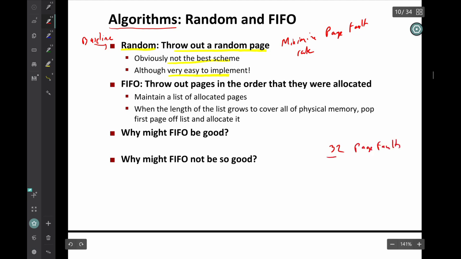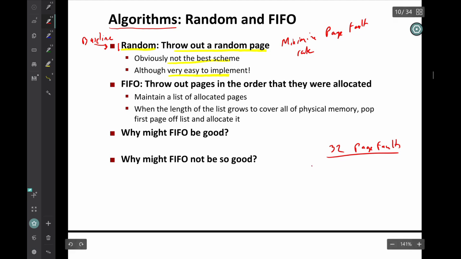Now, is this a good value or not? Well, by looking at this number, you have no idea. Is it a good rate? Is it a bad rate? That's where setting a baseline is really helpful. In this case, we have this random algorithm, and we use this random page replacement algorithm and then check how many page faults we have.